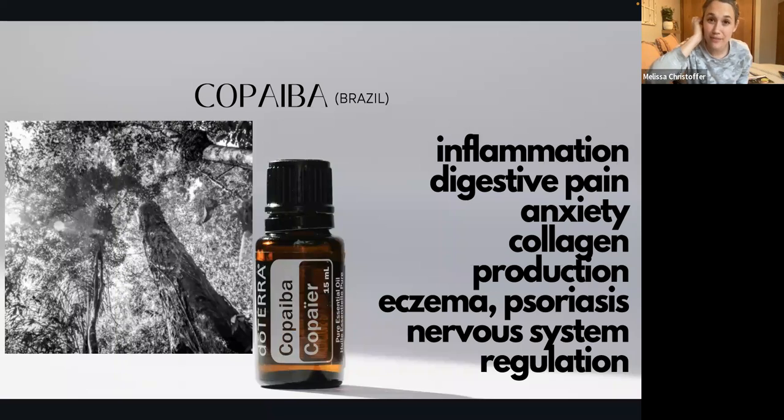And so for a while I had that Copaiba roller in my car, in my purse, just because I had it from convention and I was using it on just literally any kind of skin that would come up, like this itches today, and I would roll Copaiba on it. And I was surprised how many times things would go away that I was like, honestly, just using it because it was there and it would solve lots of skin issues. So get your Copaiba into a roller ball and start using it on your skin.